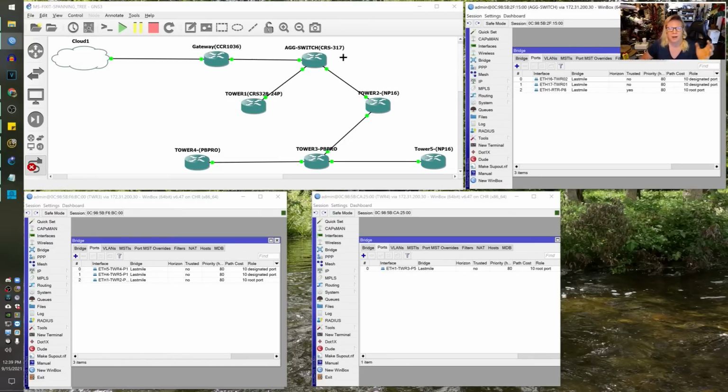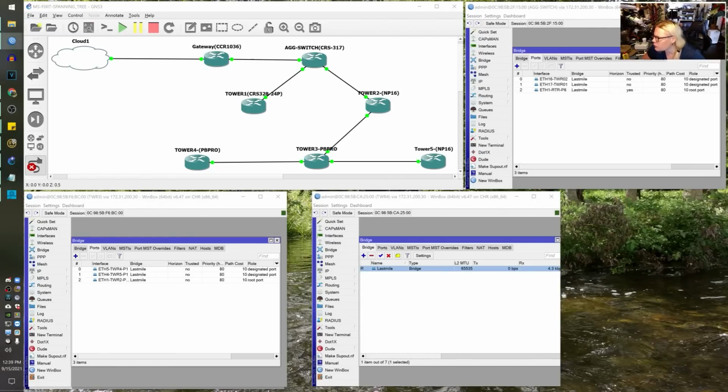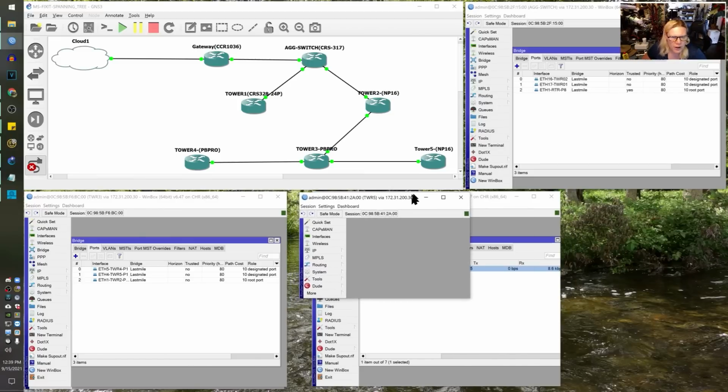You've already seen me program 1, 2, 3, 4, 5 bridges. Let's do this one differently. Okay, so Tower 4. So we are on Tower 4 right now. Oh yeah, I needed to do Tower 5, but anyway, you get the idea here. We'll do Tower 5 quickly. That's one more. Okay, so Tower 5, where are you? We haven't done Tower 5 yet. So that one's connected to Tower 3.